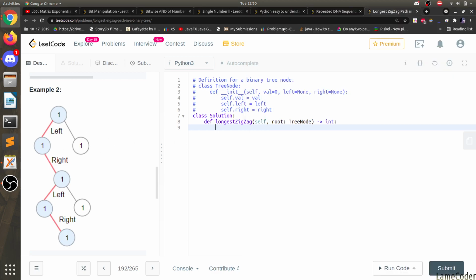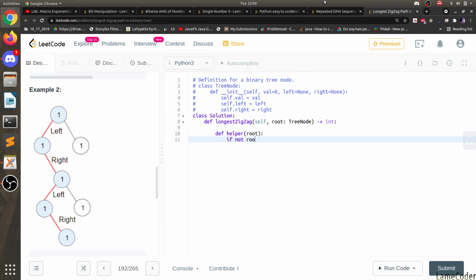So, let's try to write a code that will make it better. Define, we are given a root and we need to return, let's suppose result from left is initially 0.